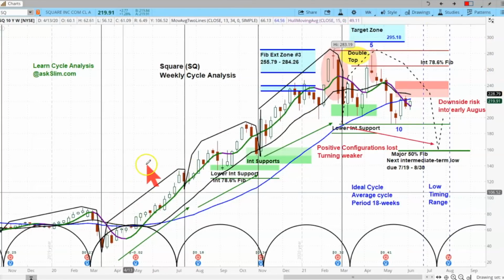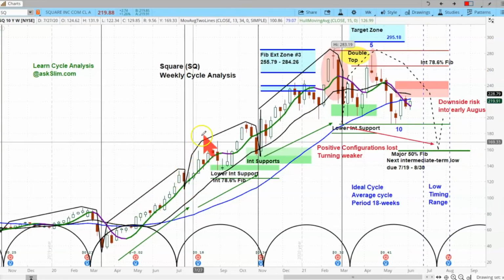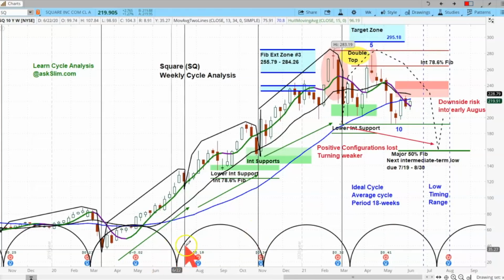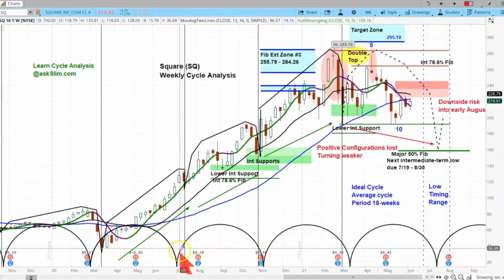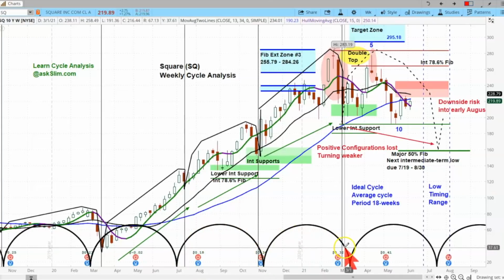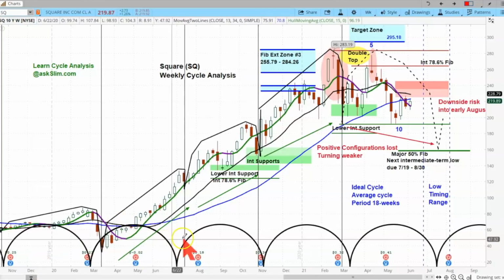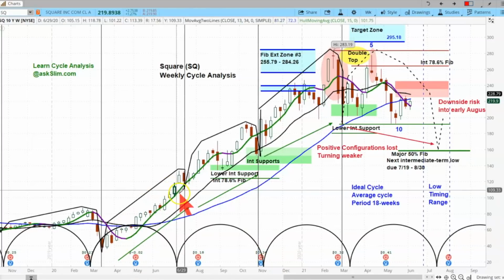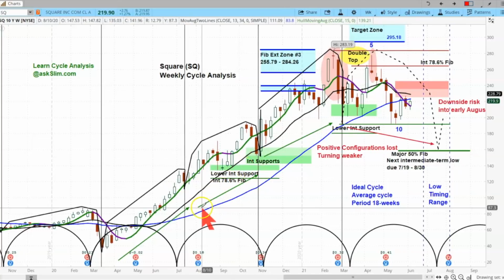So you can see in here that this upward movement was extremely strong. These average cycle lengths are 18 weeks. That's a cyclical period of 18 weeks, where the average advance and decline bottoms every 18 weeks on average. Some are longer, some are shorter. There is variance between them, and it's our job to understand. When you get rising patterns like this, where the highs and lows are much higher, that makes your uptrend.